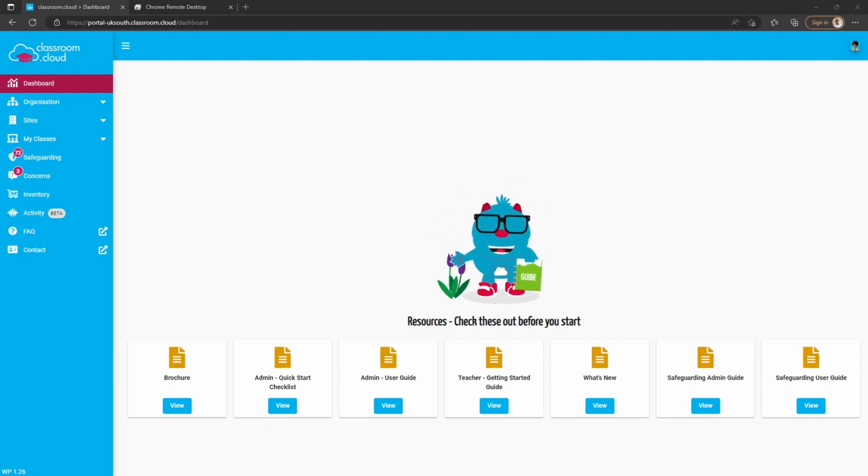To start with, let me explain the two different methods we have for viewing the desktop of a Chromebook. The first one is the entire desktop view, so you will see the whole desktop of the Chromebook. Essentially what you're viewing is exactly the same thing as the user sitting at that device. The second method is where we can just view the active browser tab.